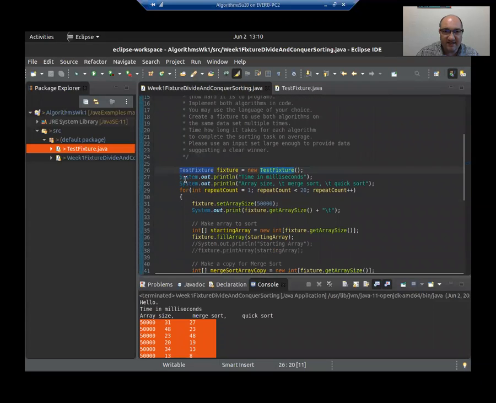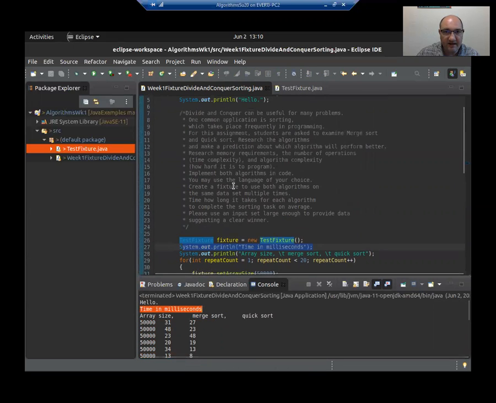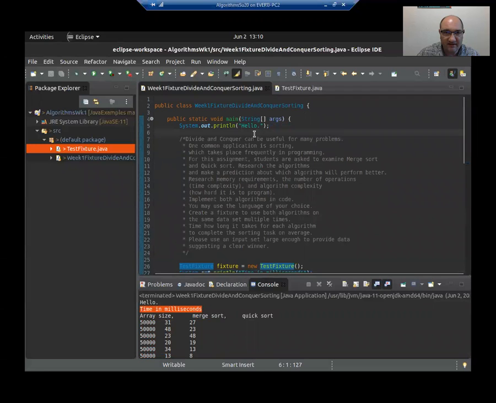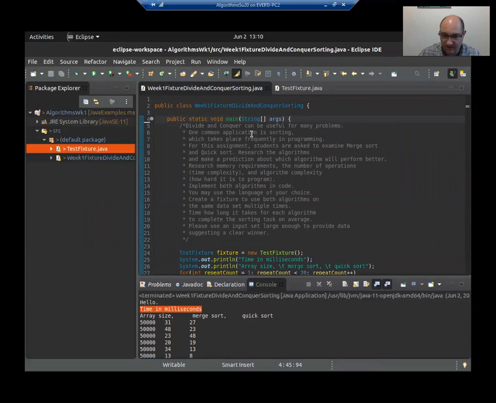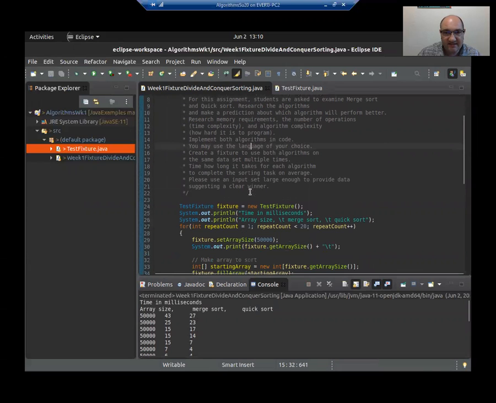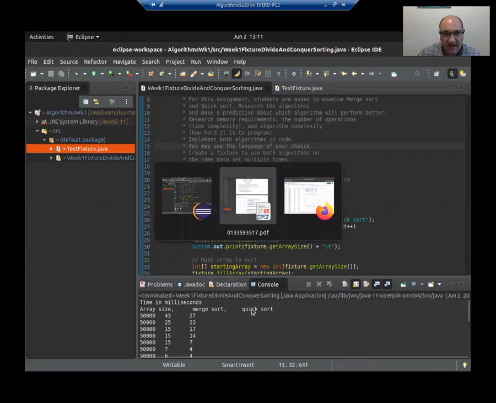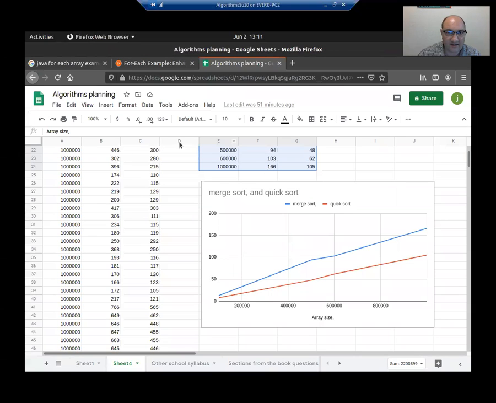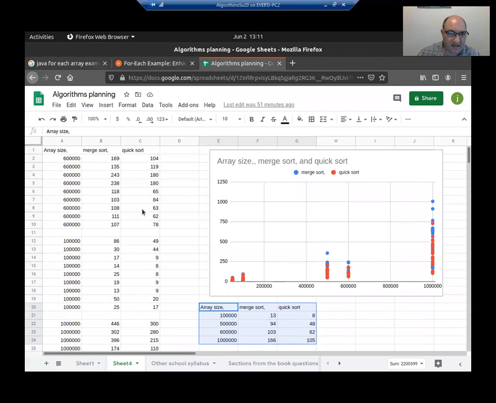All right, so I start out and I said, time is going to be in milliseconds, so that's just a simple print statement, and you can see that when I run the code, it prints out like that. I also have a hello world up here. It doesn't actually add much to the code, it just makes me feel happier. We don't need it right now, so delete it, make sure everything still runs. Okay, so the next thing I said was, let's print off our header. Our header is array size, the merge sort time, and the quick sort time. And what I use that for is, this is a Google Sheet. It just makes it really easy for you to copy and paste this in.